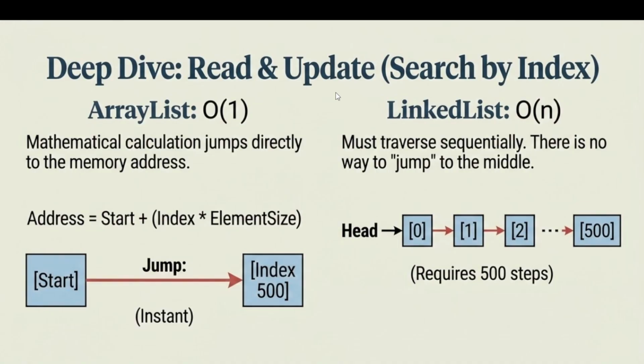Read or update. Whenever we are reading elements from the ArrayList, it will be O of 1. Why? Because it is reading the data based on the index. In the case of LinkedList, we have to traverse the elements one by one. If we find the match, then only we can get the data. So whether reading or updating the data, we have to traverse the elements, so here time complexity will be O of n.